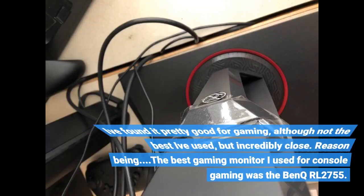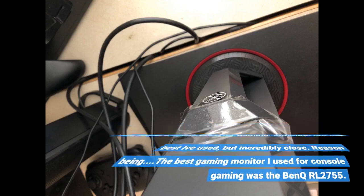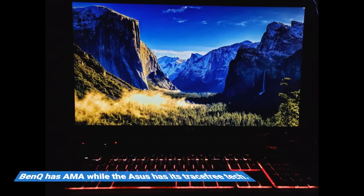I've found it pretty good for gaming, although not the best I've used, but incredibly close. Reason being, the best gaming monitor I used for console gaming was the BenQ RL2755. The reason being is its motion blur solution. BenQ has AMA while the Asus has its trace-free tech.